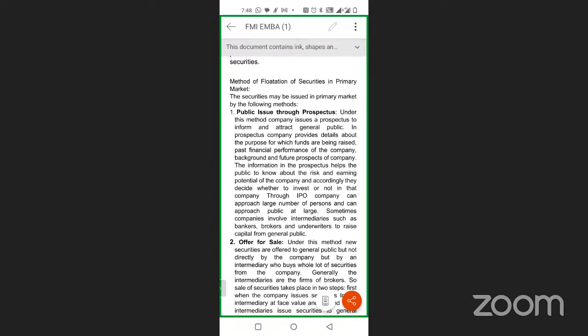Now you can ask the question, what is a prospectus? Here in the market it is called a red herring prospectus. The red herring prospectus is issued in the new issue market with the permission of SEBI. It is sold with SEBI permission. The prospectus has all documentation about the product or discount patterns, and the prospectus also describes the company's feasibility, from which company the product is being offered.